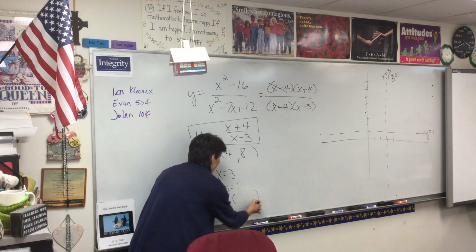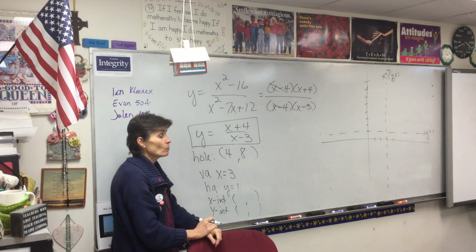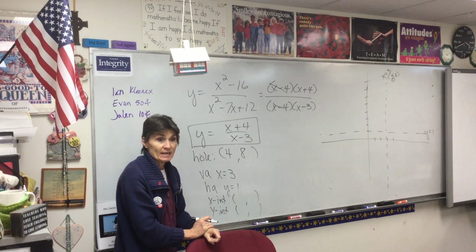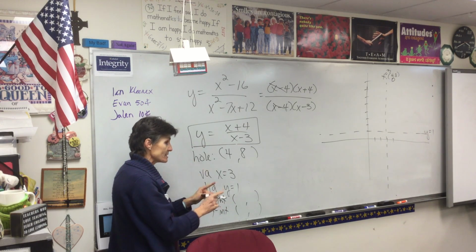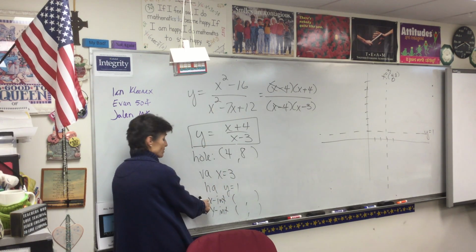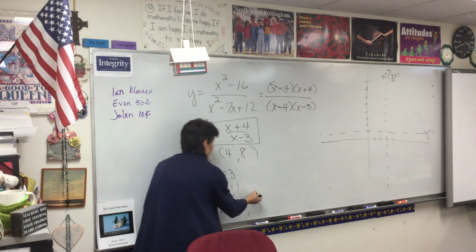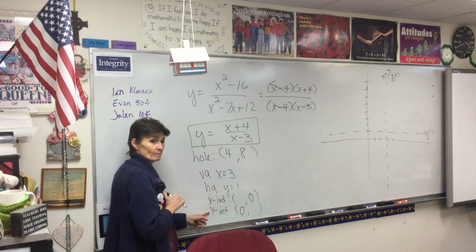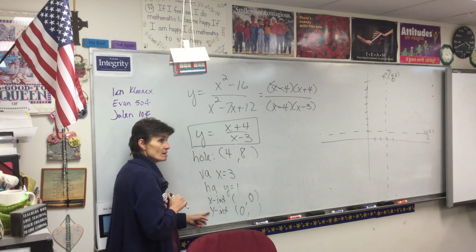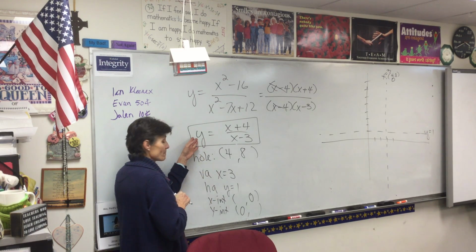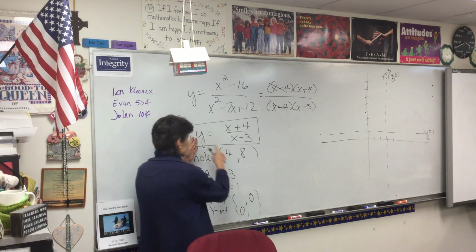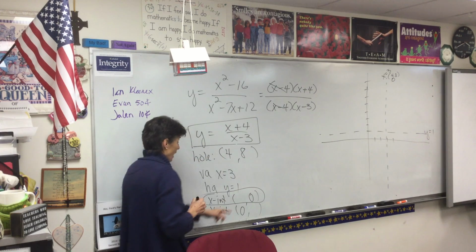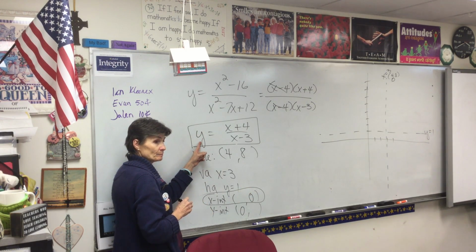These two are points. So they're going to be ordered pairs. And the ordered pairs contain zeros. Intercepts contain a 0. And the 0 is not the letter of the intercept. So if it's the x-intercept, y is 0. If it's the y-intercept, x is 0. Right? And then it's just a matter of going back to your equation and putting the 0 in the right spot. So for this one right here, I'm going to put a 0 into the y spot.